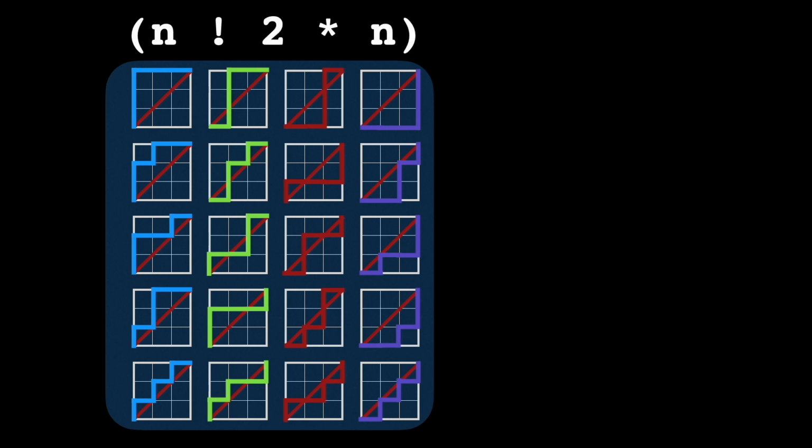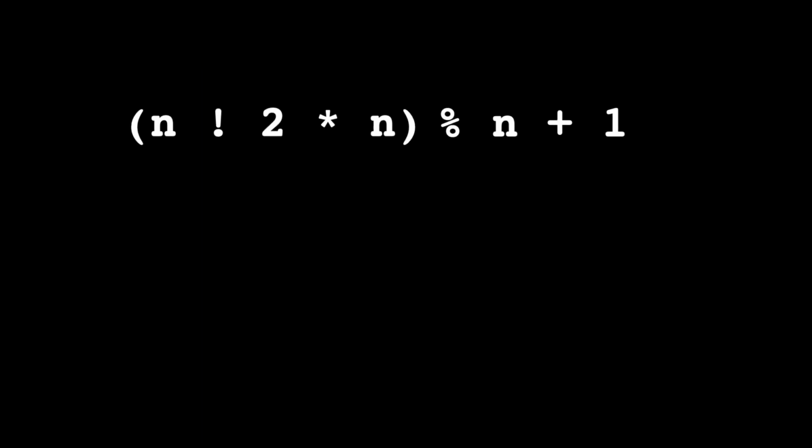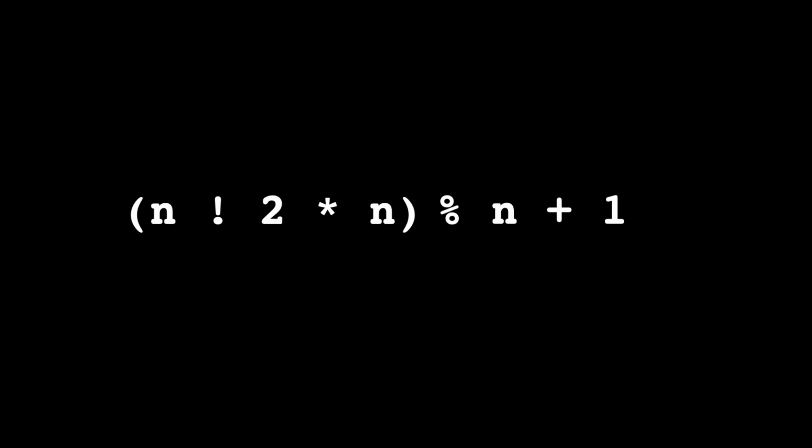We've already found that our numerator generates all the possible paths, so if we want the Catalan paths with exceedance of n, then we just have to divide by n plus 1. And 2n choose n, all divided by n plus 1, is the formula that we've come up with to count the number of Catalan strings.